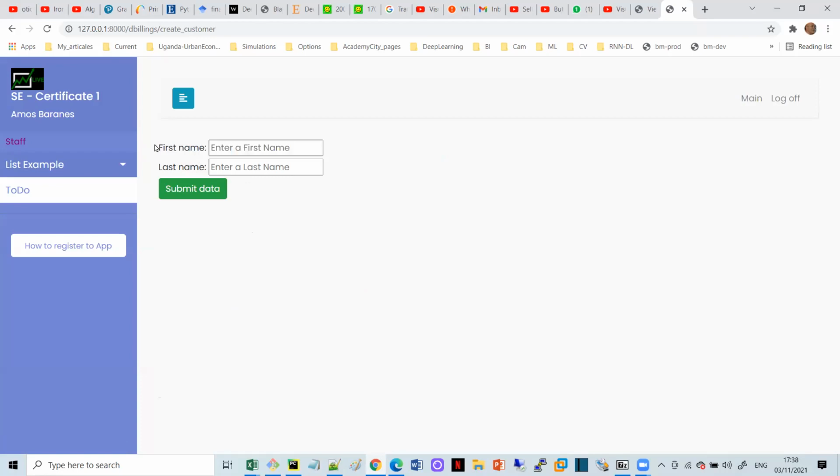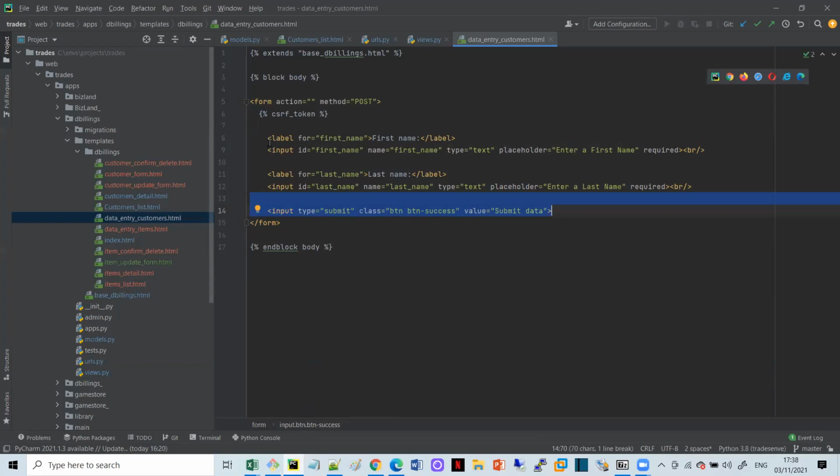So what is this one? It's really just the label. Here's the label, and it tells me that it's for this button. That means this one goes with this one. This is an input. The input is the place where somebody can type in something. Okay? I'm giving it a name, first name, ID, and the name. I usually put them the same. It's going to be a text, and it's required. If somebody doesn't fill it in, you cannot click on the submit.